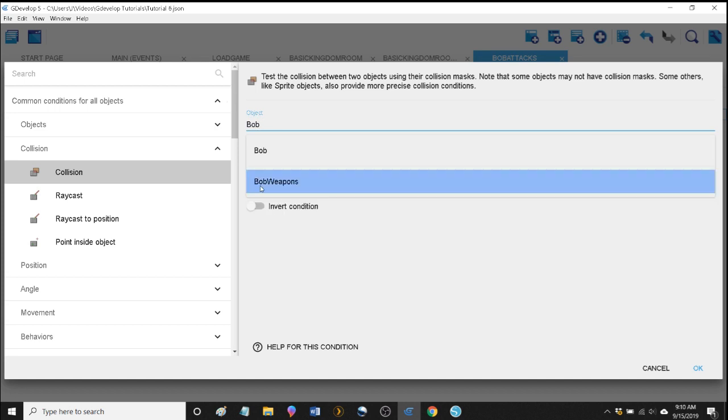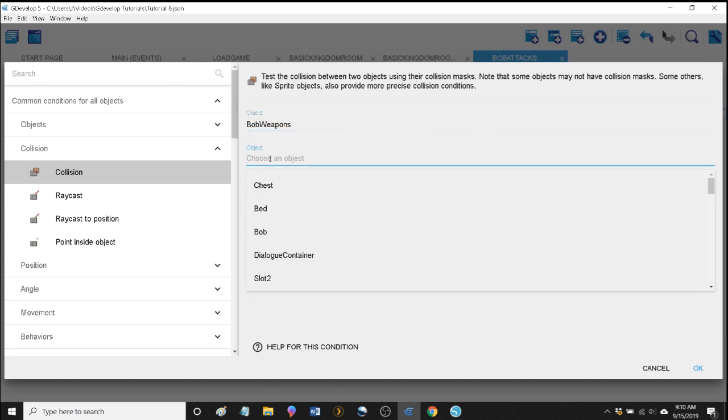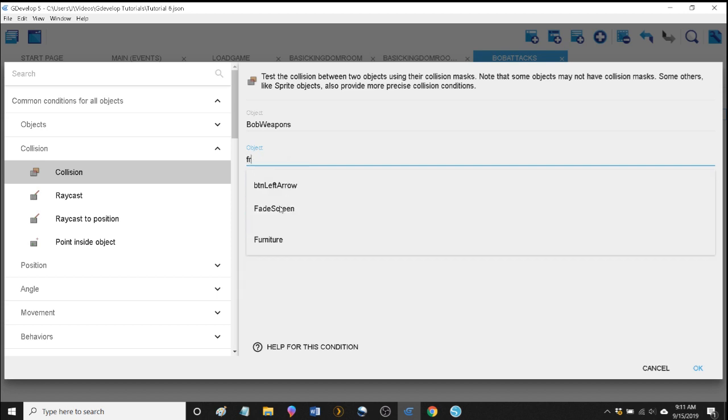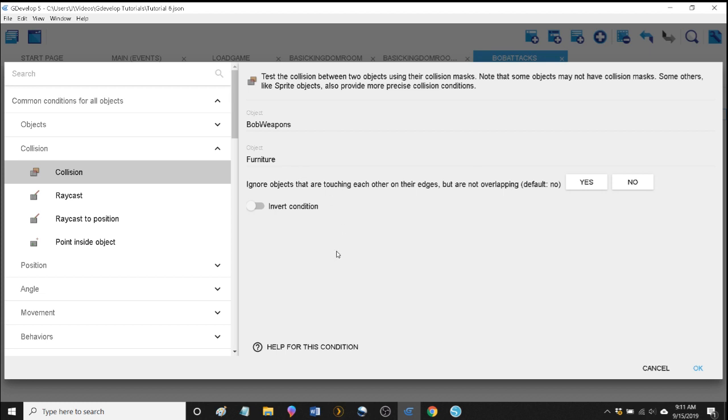We want to use Bob Weapons here, our grouping, and say that when it's in collision with, again, the furniture, which includes our wall. I know it doesn't quite make sense to do that, but you could separate this out. I think just keeping furniture is fine, or you could make it obstacles maybe, if you wanted to.